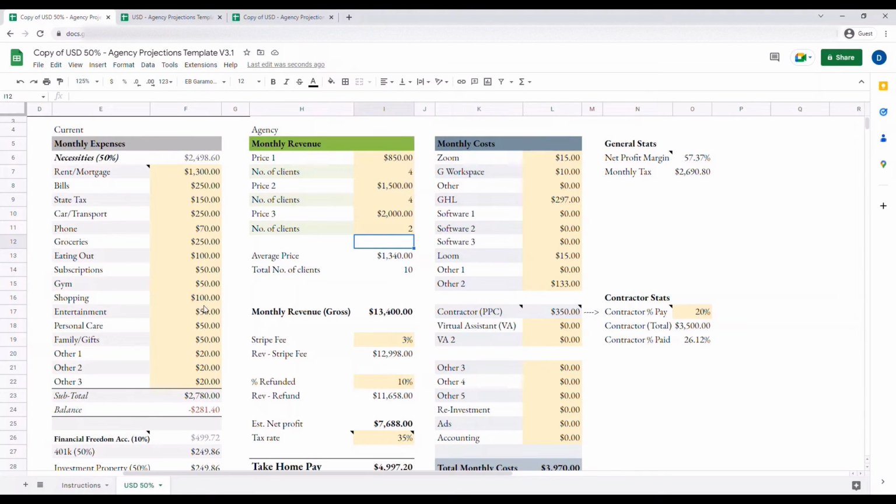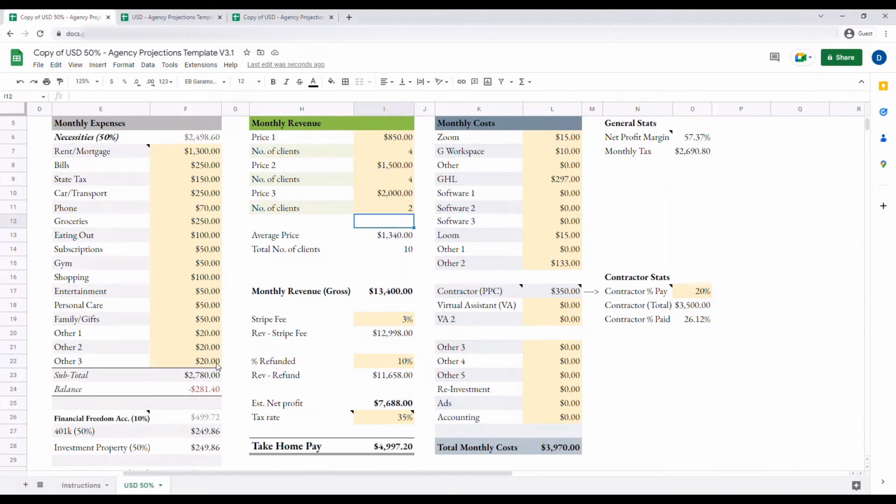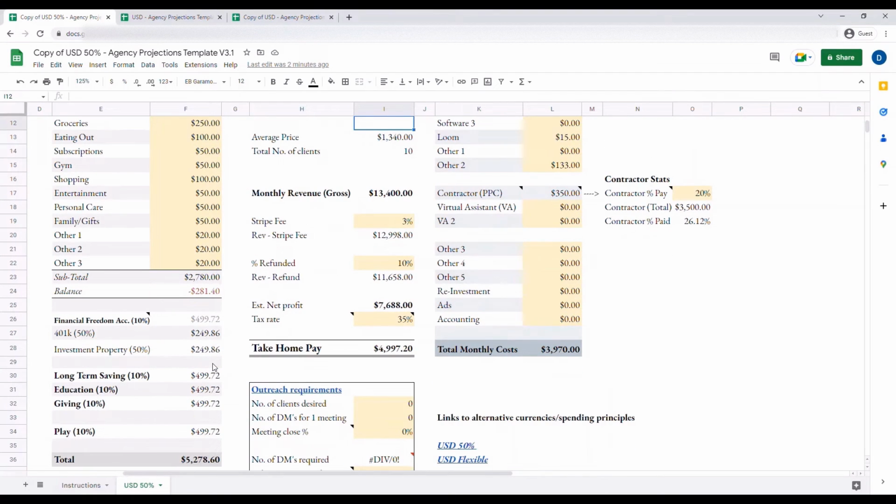Okay, so the necessities that I put in this spreadsheet came to just under $3,000. So we're going to have to earn $6,000 just to cover our necessities. The reason why you'd want to use this way of spending is because it allows you to continually and consistently be investing at least $500 in this scenario into passive income. You've got another $500 a month in your long-term savings, another $500 going towards improving yourself. Obviously, it's good to give back, and it's good to enjoy your life as well. So it provides a balance overall.